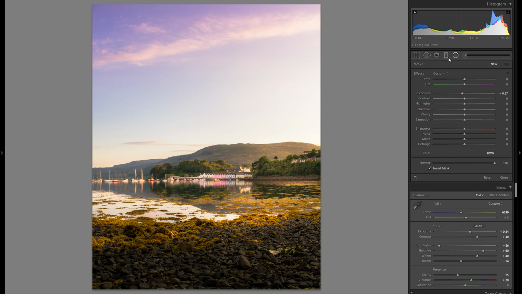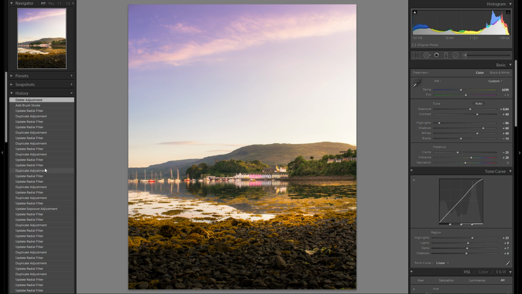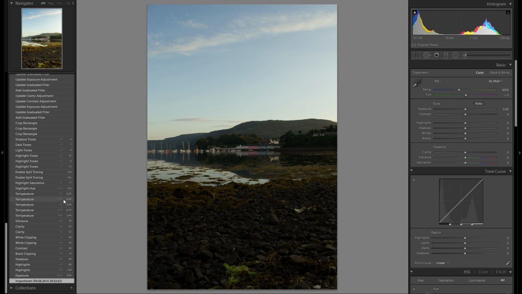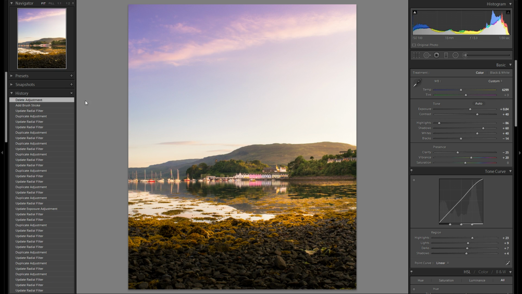So I think I'm pretty much done here. I'm well aware that this right portion of the sky is way brighter than the left, but I really don't mind it because it adds additional interest and additional dynamic. So let's go here into the history and see where we started at. And the original picture is definitely a lot darker, a lot more boring compared to the after.